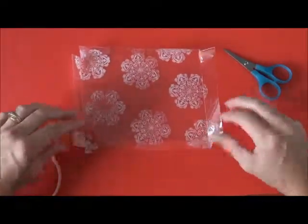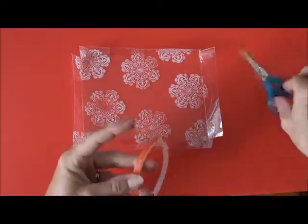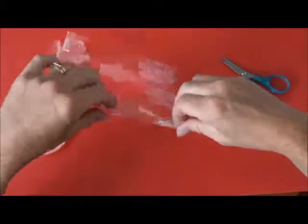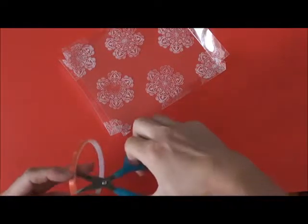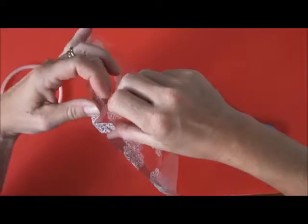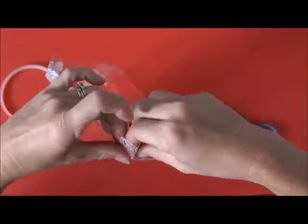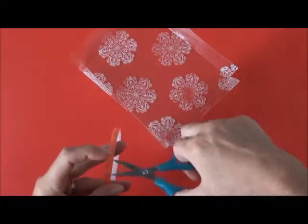Right, so the other three sides with the sticky strip. Where's the end gone? The only trouble with the sticky strip is you can't do what you do with normal sellotape and just turn a corner over to find the end. But because it is quite a thick backing tape, you can usually just feel it with the tip of your finger anyway.